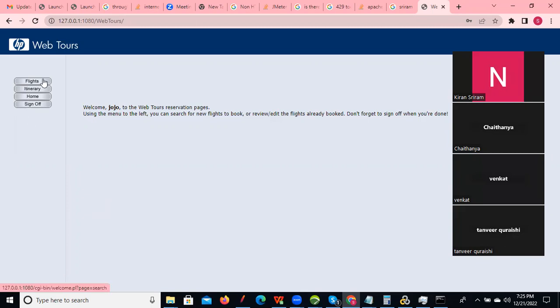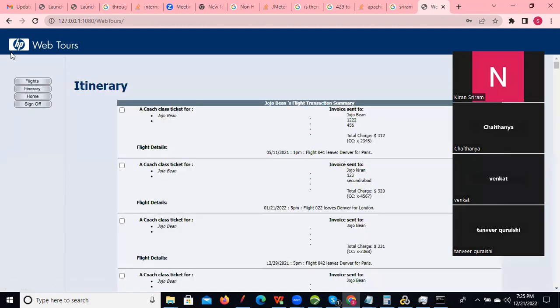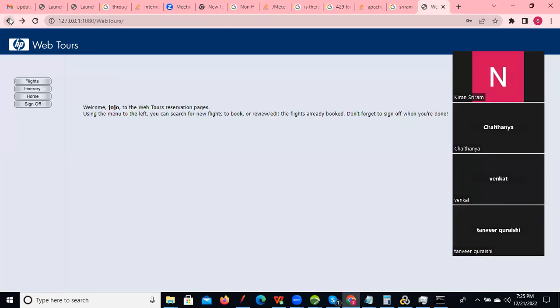By mistake, what will happen? You need to click for the flights, but you clicked for the itinerary. Here, going back is fine. But when you are recording the script, the back concept does not work, and when you execute the script, it will fail. If you went back and came to the front, these things will not happen during recording. So there is no need to repeat that.